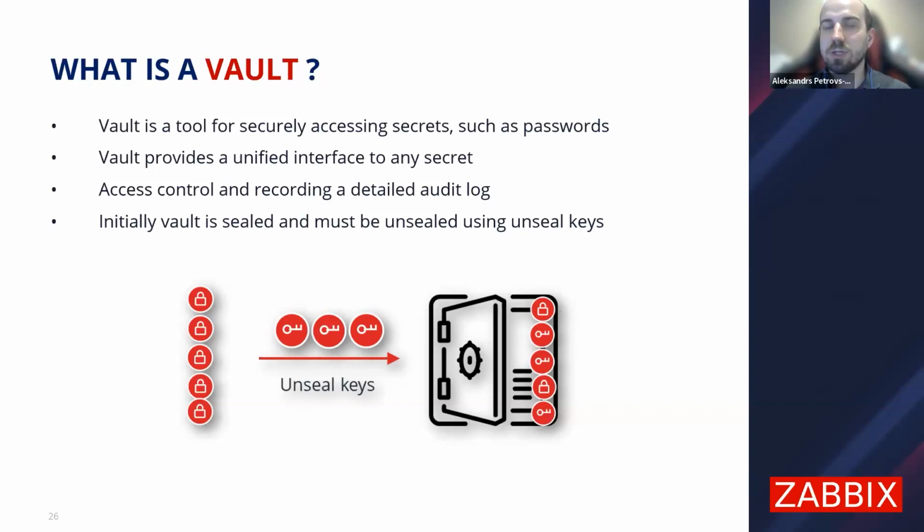You will be able to control the access to the vault and levels of access to the vault, including the audit log, in case you want to track what the people who have access to the vault actually changed. Initially, the vault is sealed. It is sealed by 5 keys, and you will need at least 3 to unseal it. If you wish, you can share those 3 keys with your most trusted comrades in the company, to make sure only when you are together will you be able to unseal it and get to those secrets.